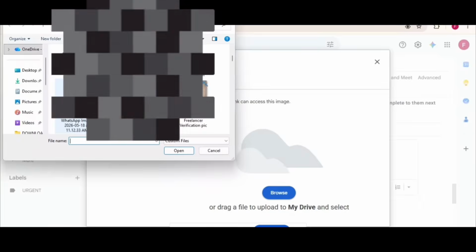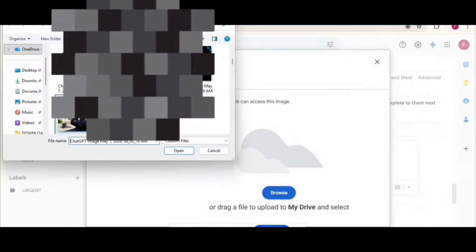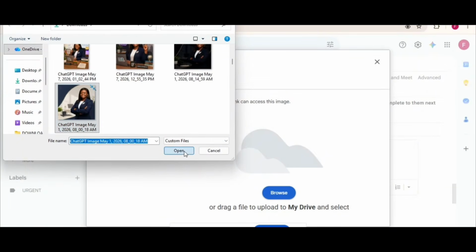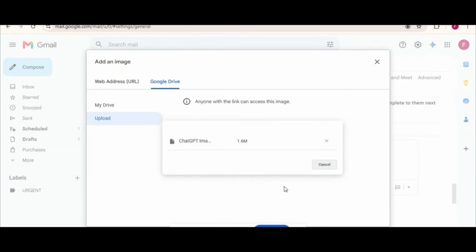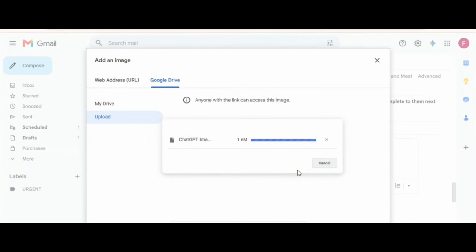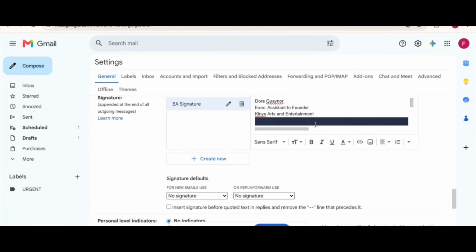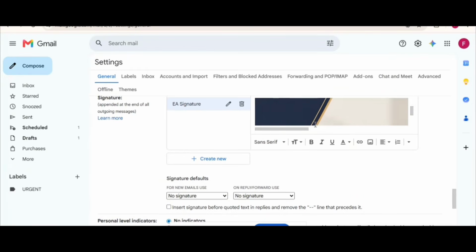So you can go to your Google Drive, any image that you want to use, you can use it there. So let's take this as the image. Let's use this as the image. So let's take a second. It's loading. So as you can see, do you see it? You see the image is big there.